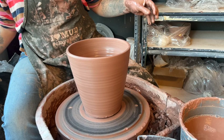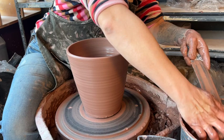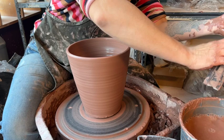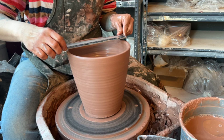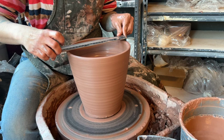Get out my trusty ruler. So the only down part of using a ruler is that it often has clay on it. So you gotta wipe it. Although I'm American, I do tend to measure in centimeters. Gives me a little bit of an easier way to remember than dealing with quarter inches. As a potter now, I have to use reading glasses, but I'm gonna just run with it. So we're looking about 21 inches from outside of the lip to the other outside of the lip.